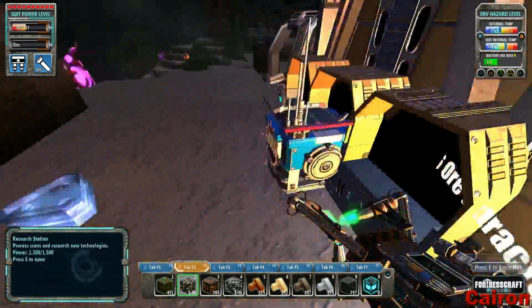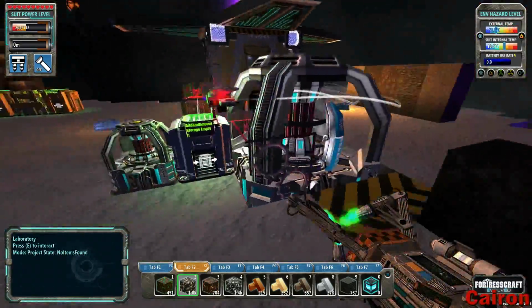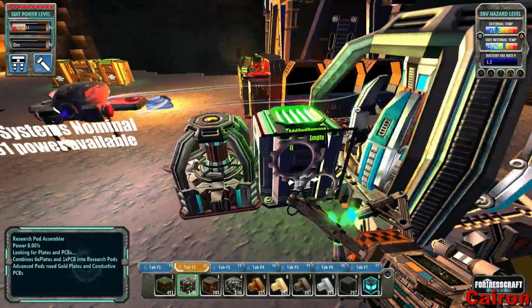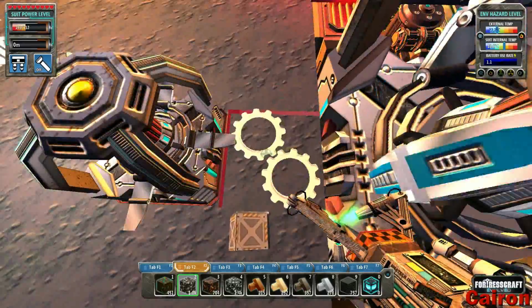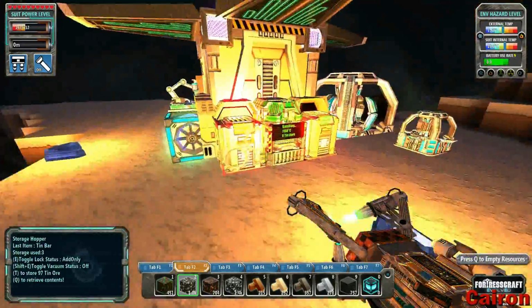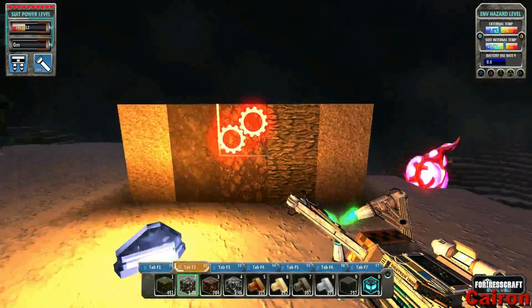So where we left off last time, we built this guy. This is our laboratory, and we started setting up just the basics for trying to get all of this automated. That's pretty much it. I did do a couple of things off screen.